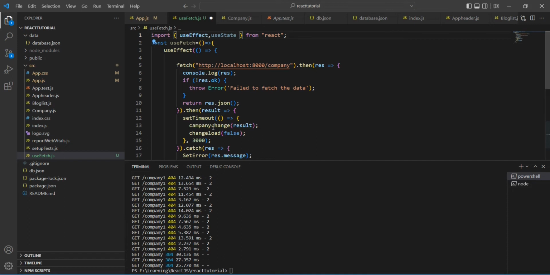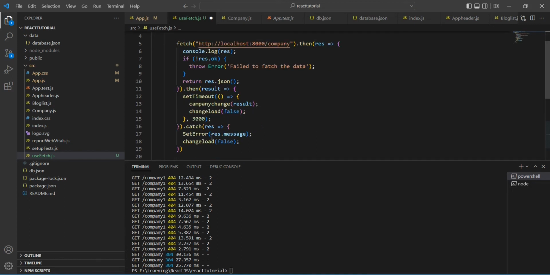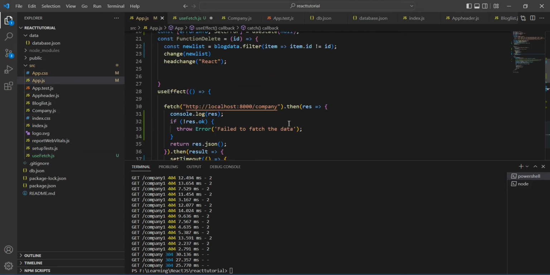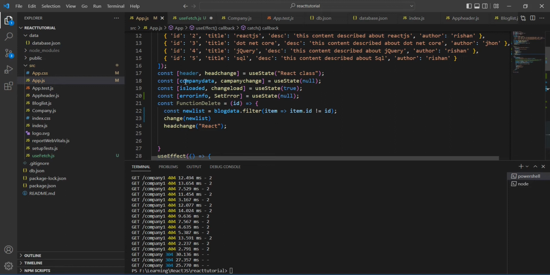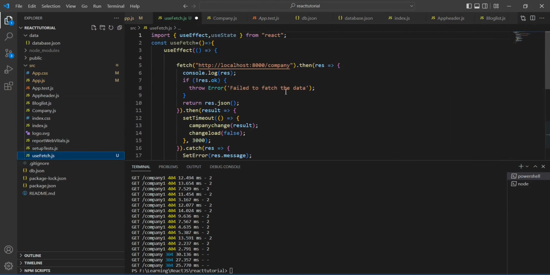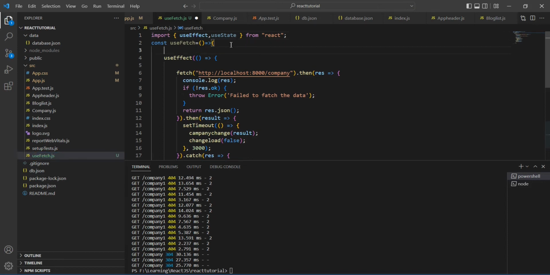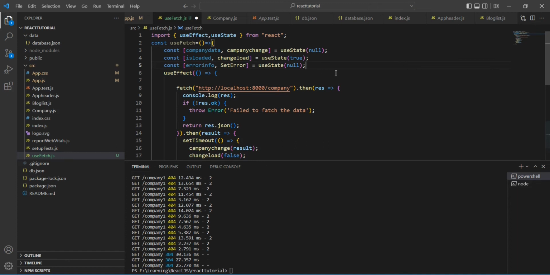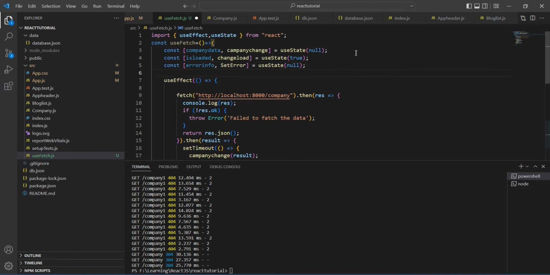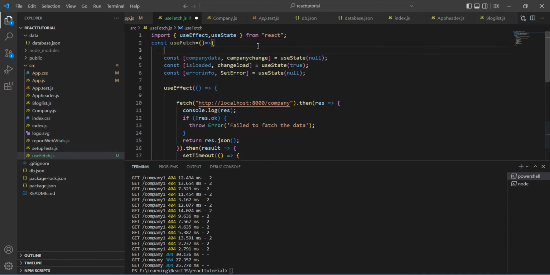And the second thing is these variables. If you noted here, we are using this company data and the setError. So let me take these variables also. We can initialize them in our hook itself, so we can declare everything inside of our function. As I mentioned, we are going to use it in a global manner, so let me change the names also.